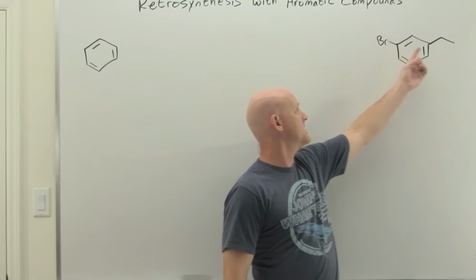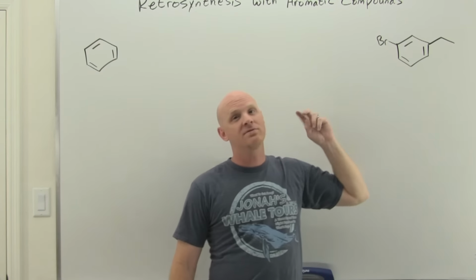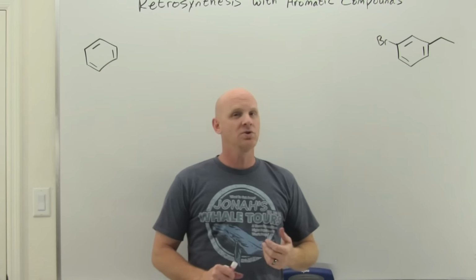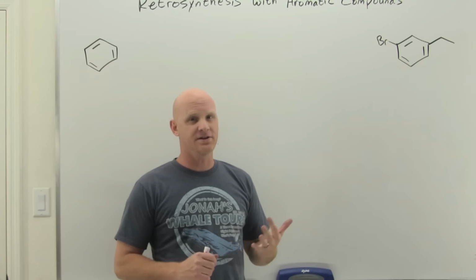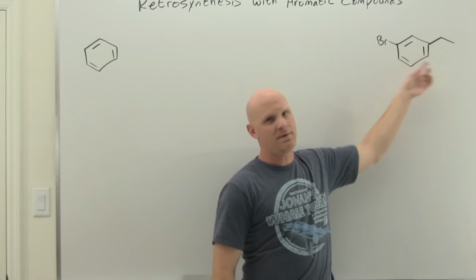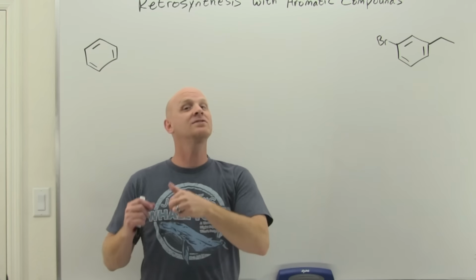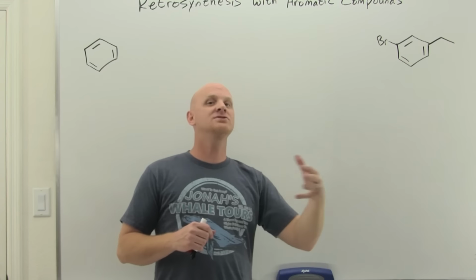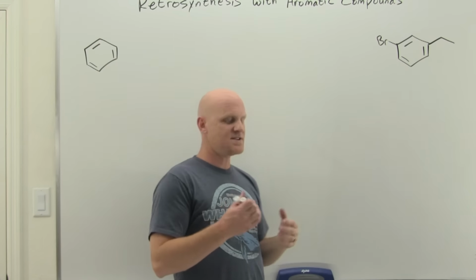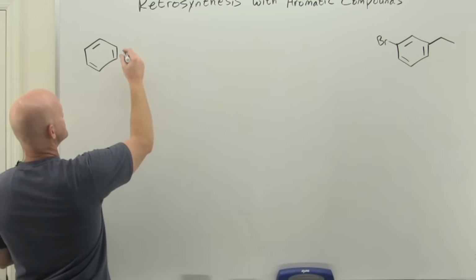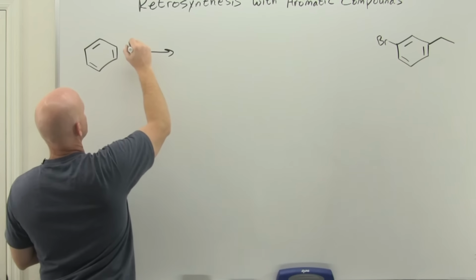There's one way to do this, but for the alkyl group, we've got really two options. You can do it in one step with a Friedel-Crafts alkylation, but if we do, we have no way to make this. But you can do it in two steps as well. You can do the Friedel-Crafts acylation first and then do side chain reduction. And what's nice is if you do the Friedel-Crafts acylation, which is the approach we're going to take here.